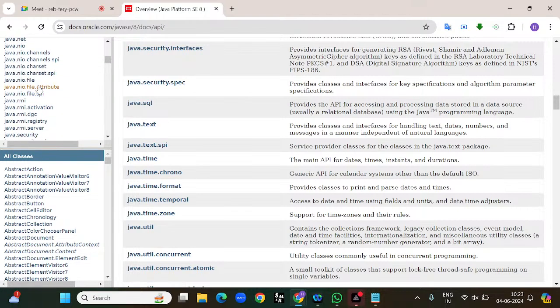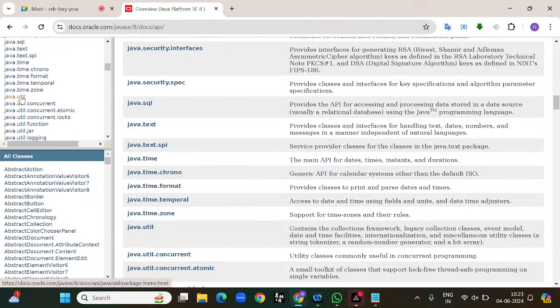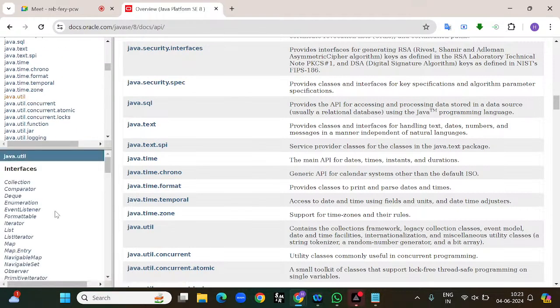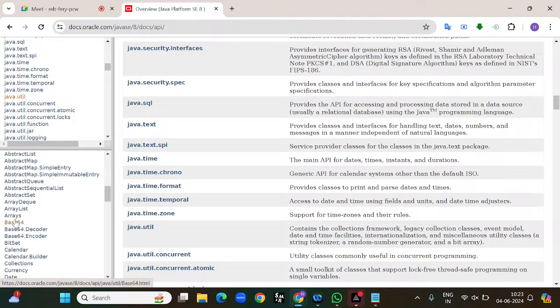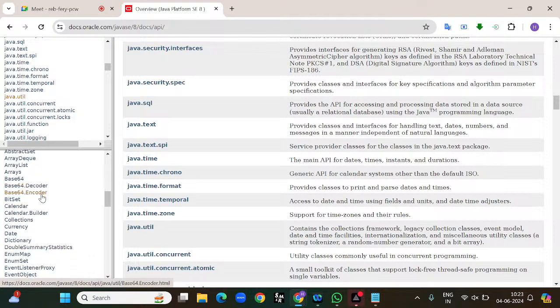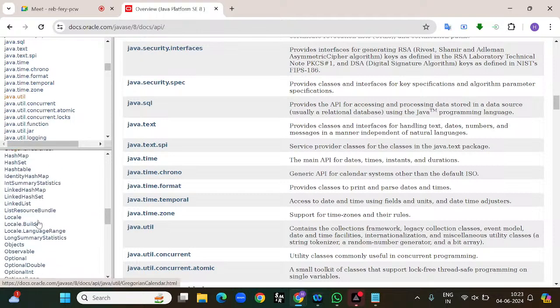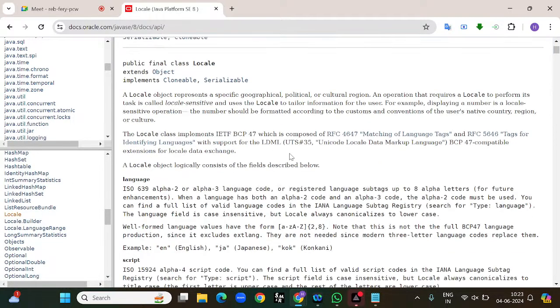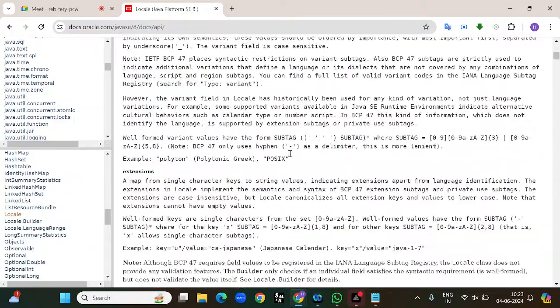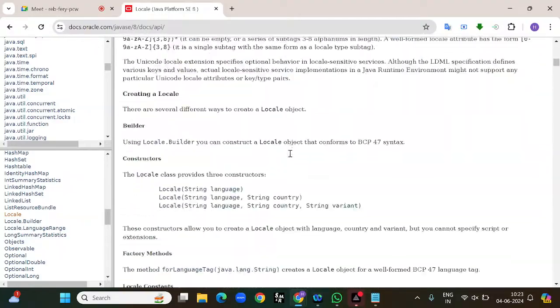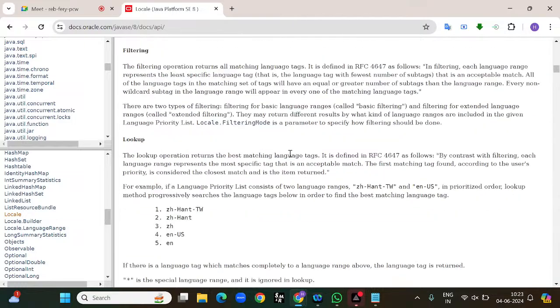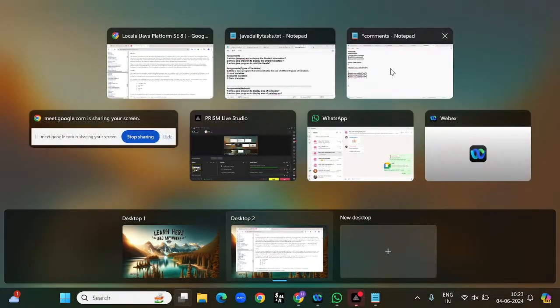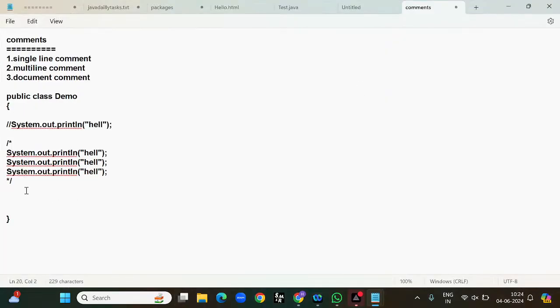If I open any class, in the document itself we have the document comments, which are used at the creation of documentation.